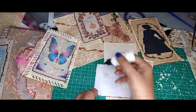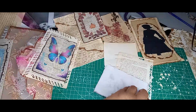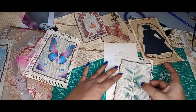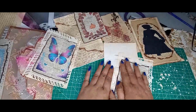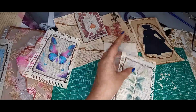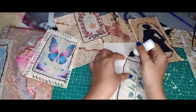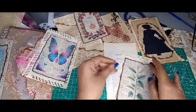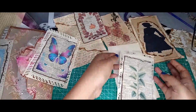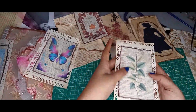Turn it around, apply a little bit of glue, stick it down, and that's it. I think I need to add a tad bit of glue to the edges. I always forget my edges. And simple, I think it's really simple and beautiful.